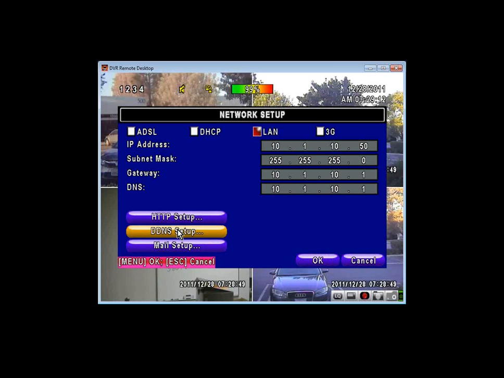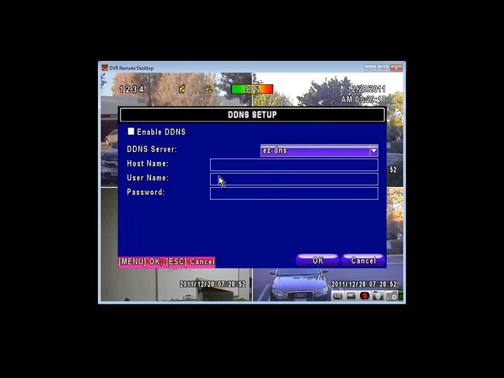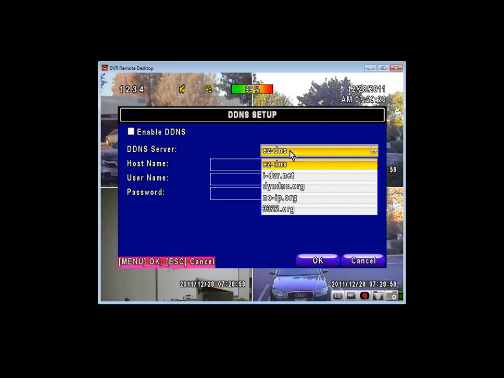And if you don't have a static IP, you can set up a DDNS account. This unit supports many different types of DDNS accounts, like DynDNS and no-ip.org, or it comes with its own DDNS, which is idvr.net.